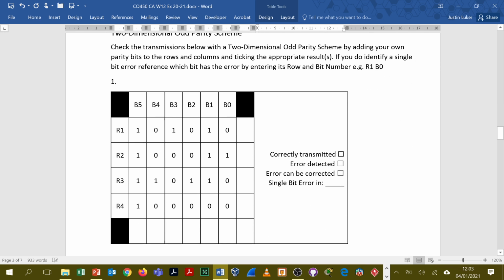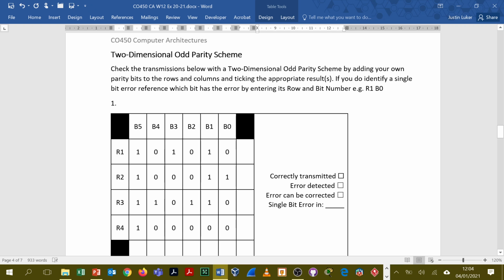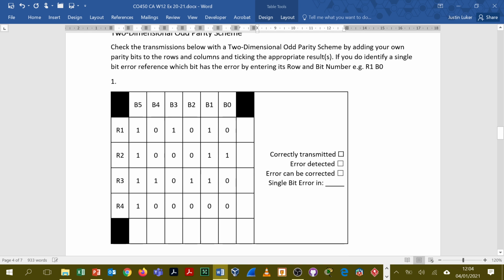Now again, we could use the two-dimensional parity checking with an odd parity scheme as well. So if we check the transmissions here, we're looking for odd. So again, I'm just going to use the even parity check to work that one out.